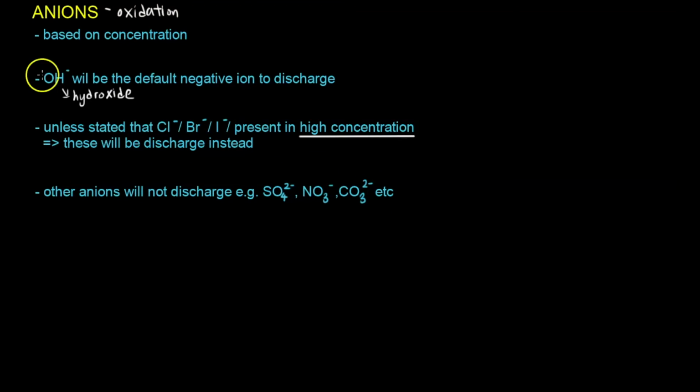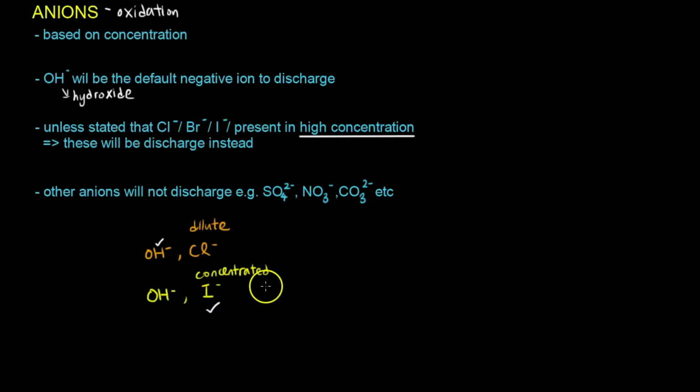Let's just summarize. For example, if I have OH- and a dilute, maybe say Cl-, which one do I choose? I will choose OH-, without a doubt, because OH- is the default. What about the next one? OH-, and I have say I-, but it's concentrated. They will specifically say this in the exam question. Which one do I choose? I will choose I-.